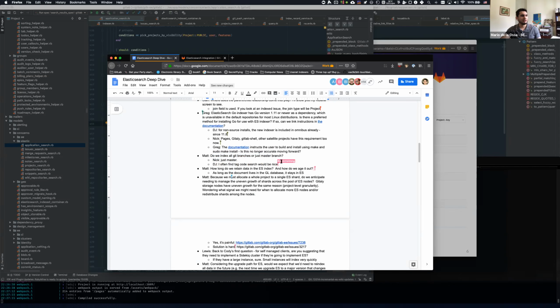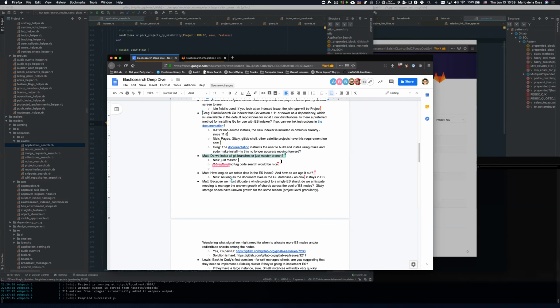Sorry, DJ, what do you mean by tag code search? Oftentimes, I might know a function name or something that existed in one version of a product, and I want to know what file it was in, basically. Okay, fair enough. I find this often on GitHub as well when we're using a dependency that maybe is a little old, and I want to see where the thing that's breaking was implemented in the version that we're using.